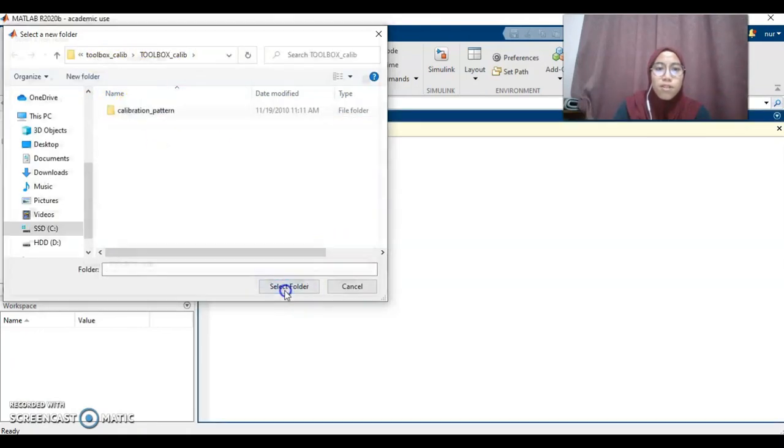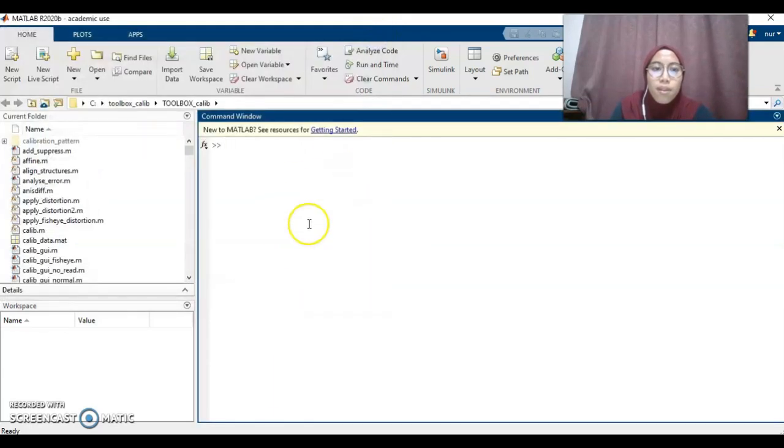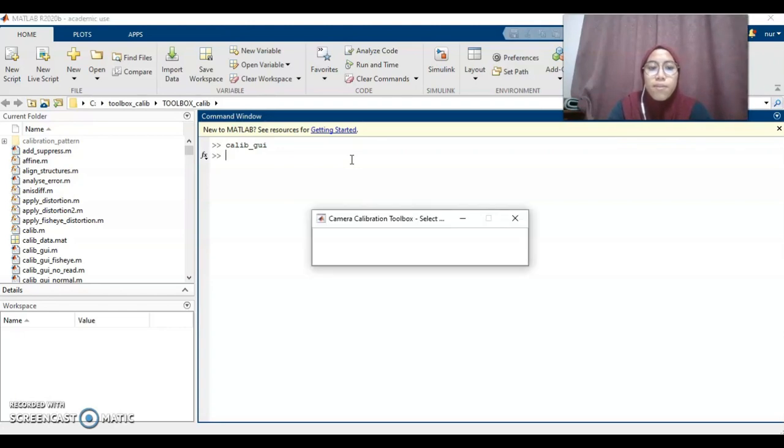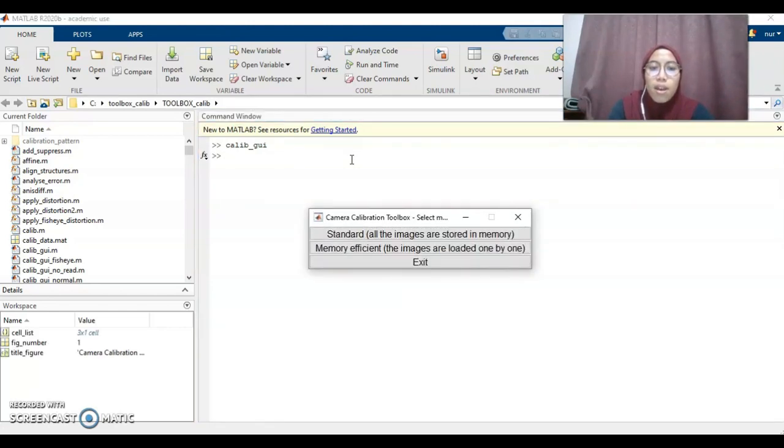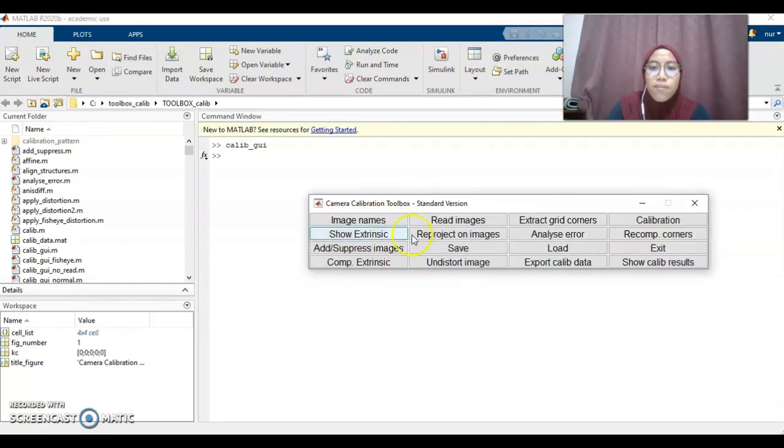We select the folder, and then we just type calib_GUI and press enter, and we need to click the standard one, where all the images are stored in the memory, and pick the image name.